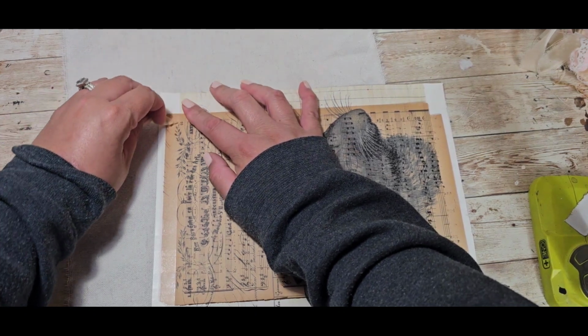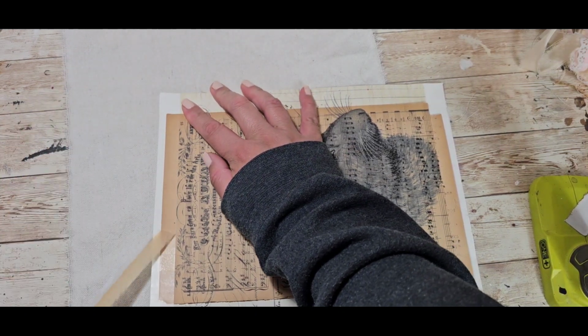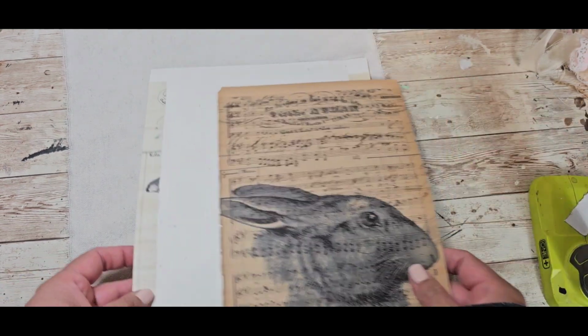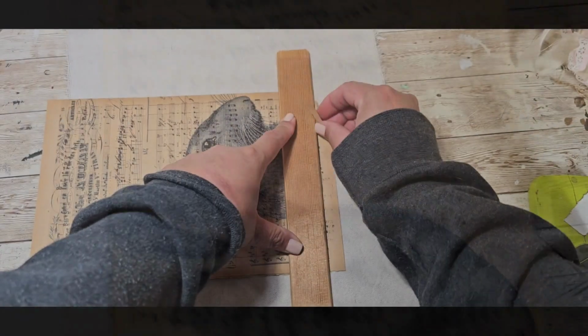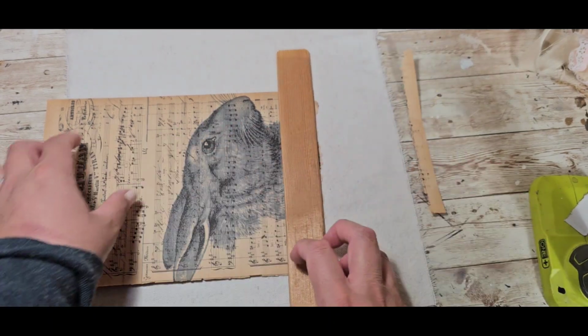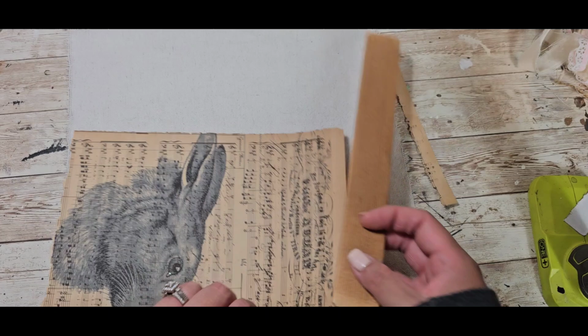And the way I printed it on this hymnal sheet was I taped it to a piece of cardstock, and that is how I got it to print on this hymnal sheet. So I'm going to trim off those straight edges before I decoupage it onto my scrap wood.